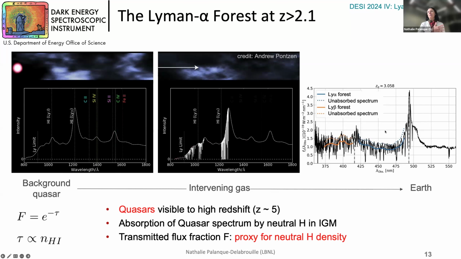So at the end of the day, once the light from the quasar has propagated through the intergalactic medium up to the observer, what we see, leftward of this Lyman-alpha emission peak from the quasar itself, is a forest of absorption, which we call the Lyman-alpha forest, and whose absorption signal is actually a proxy for the density of neutral hydrogen along the line of sight. And so this is the information that we're using to study the most distant universe for redshifts above 2 out to redshift of about 4.